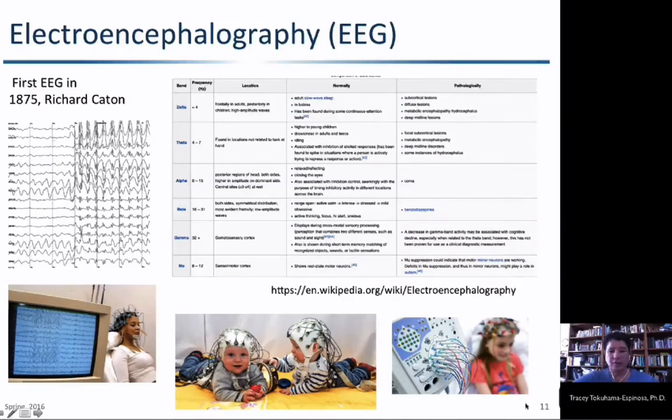For example, a child who has had meningitis, less than a year old, doesn't talk. You can't really ask the child, well, can you hear this? Can you perceive this? But you can do an EEG on this kid, and you can actually see if different sounds are stimulating different areas of the brain. So this is still used very, very frequently because electricity is one great measure of brain activity.